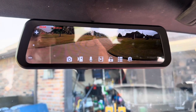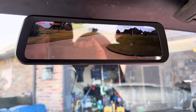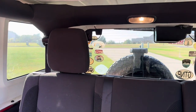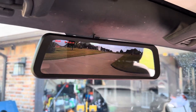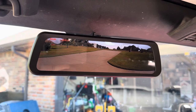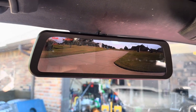Looks pretty good. Certainly see better with that than with the old mirror looking out the back window around the spare tire and the third light and all that good stuff. So that's it, guys. Easy installation. I had to take a couple breaks to take care of some work stuff, but I'd say total work here was probably an hour and a half, maybe at most, maybe even closer to an hour.